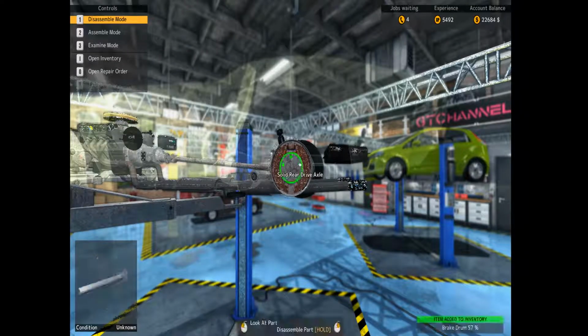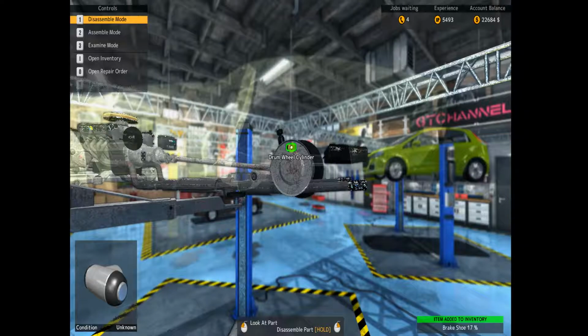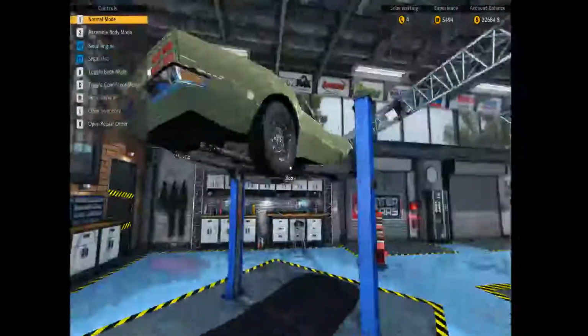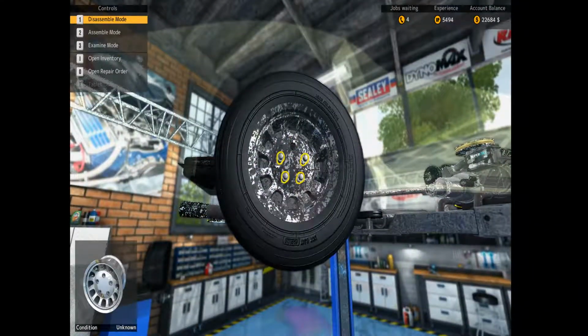Okay, drum brakes in the back. Oh yeah, those brake shoes are bad, and this drum wheel cylinder is pretty bad too. And that shows to be everything that I need to fix on this car. But in reality, we would check all of these brakes just to make sure we're not running fresh brakes and mixing and matching fresh brakes with worn out brakes here.